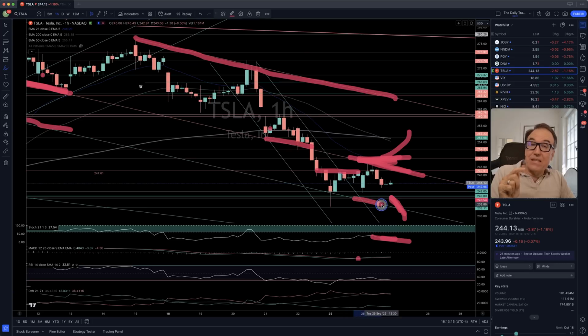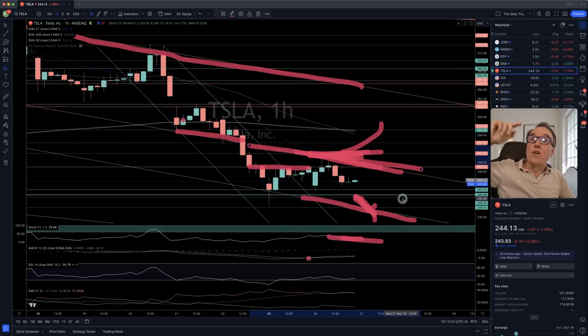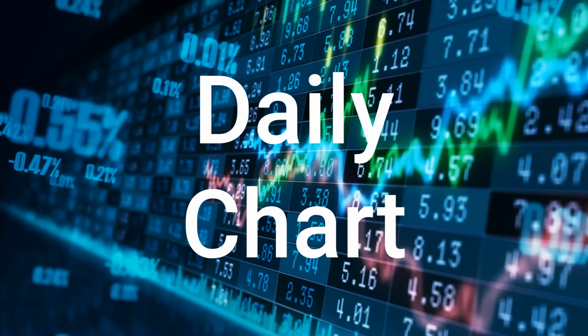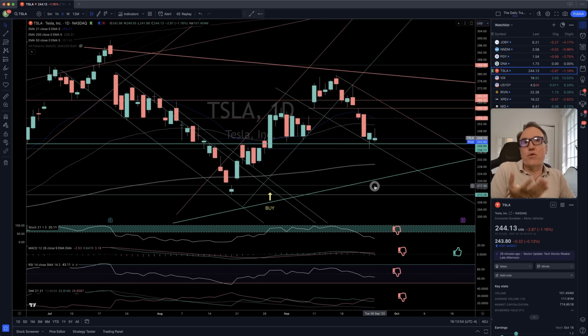Be careful of this downward support because we could be bouncing on this one. So the same thing that happened today on the resistance side right here could be happening if we start losing 240.89 on the support side right here. Okay, let's go back to the daily chart. On the daily chart, of course, there's no buy signal as I explained yesterday. We are just watching to see if we are going to reach the other side of the downward channel. This is the downward channel.